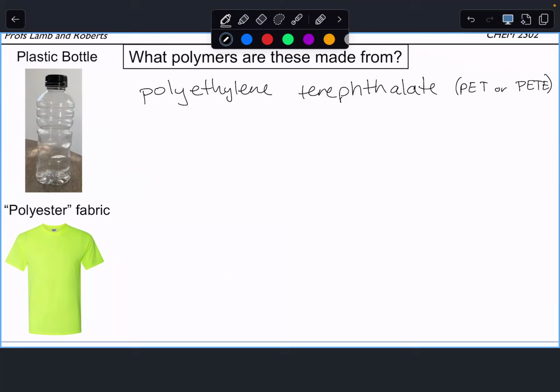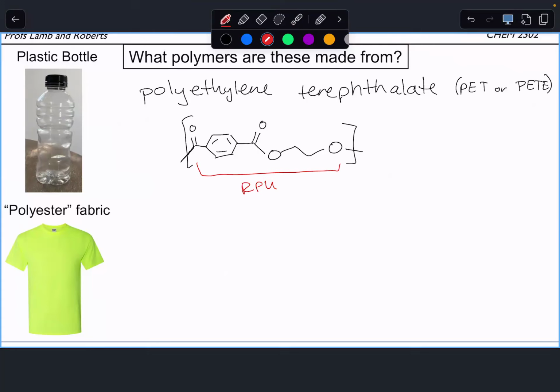So let me draw the repeat unit of this for you. Okay, so that is our repeat unit. It's a pretty big repeat unit. If we were to continue on both sides, we would have another one of these continue, and on this other side, we would have this part of the repeat unit continue. So just as a reminder of how that works, it grows in both directions there.